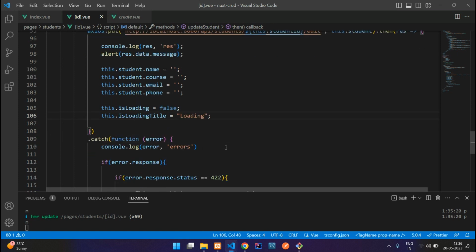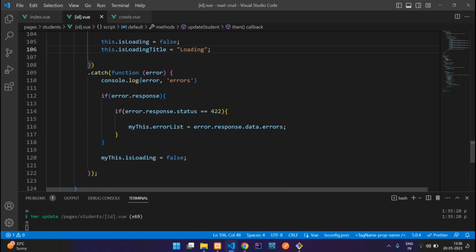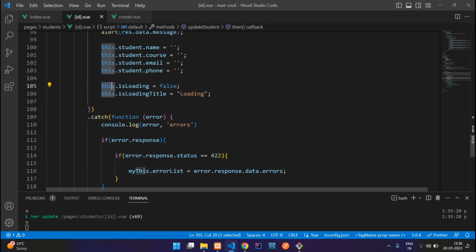Okay, and then loading. So now guys, here in the catch function, you see that whenever we face any input field errors, that is 422 bad request, at that time we are going to get all the errors and store them in one error list. Okay, and inside the catch function, this will not be working.